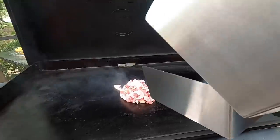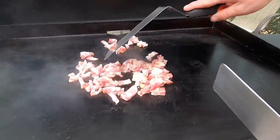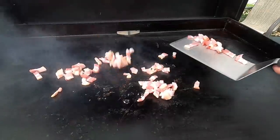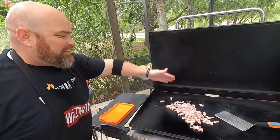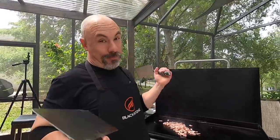I have to confess, folks, we've made bacon fried corn for years, but I wasn't always a bacon fried corn aficionado like I am now. But I love it. I've been making it for years, and I think it's probably the most popular thing I've ever made on the road with Blackstone Griddles. It smells like bacon. So we call it bacon fried corn.